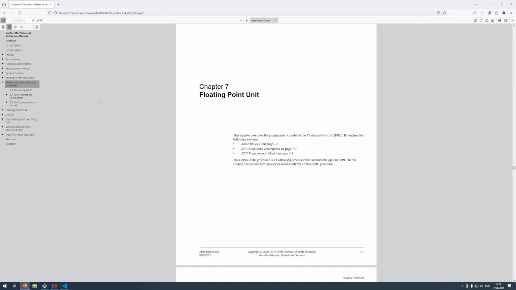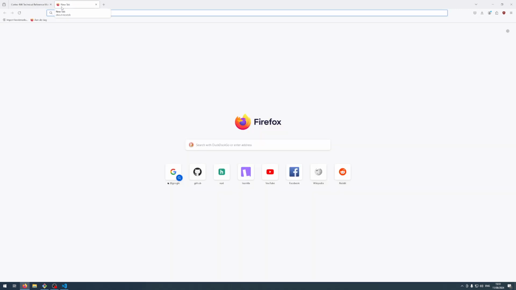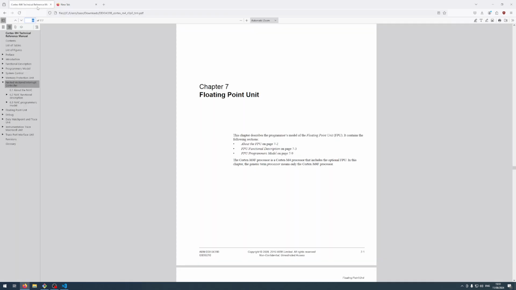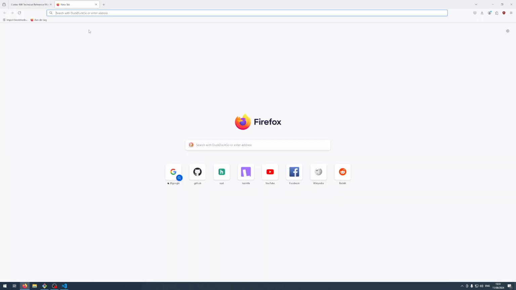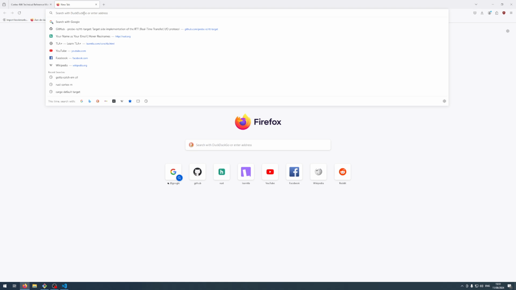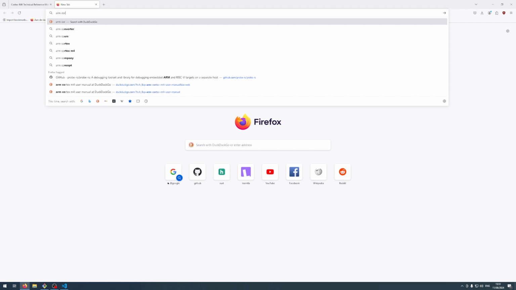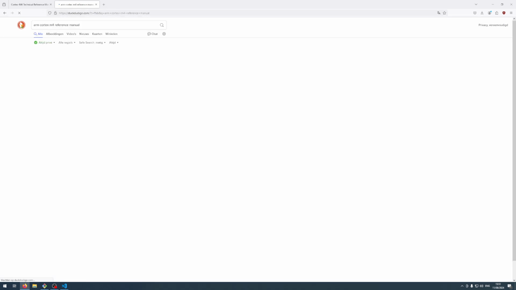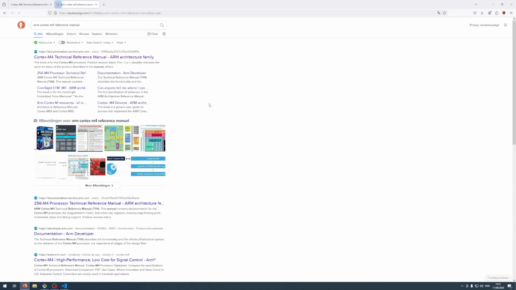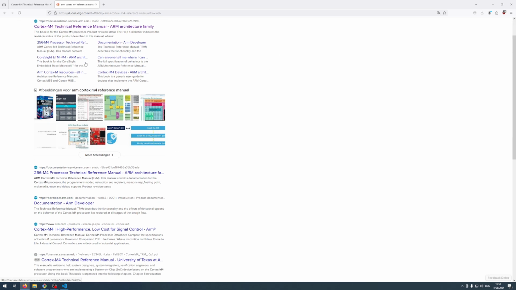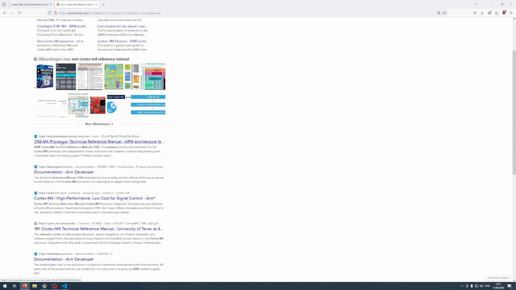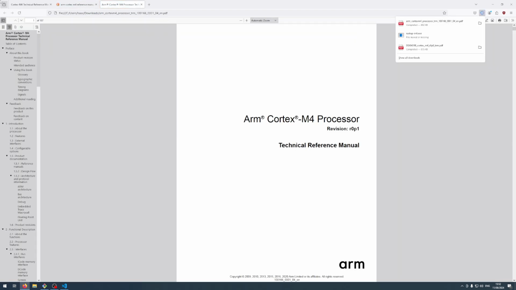Maybe not. It looks like I downloaded this a bit small. This is not enough pages to be the real thing. So let me look it up. Cortex M4 reference manual. Now this is what I got, so this is not the correct one. Maybe this?